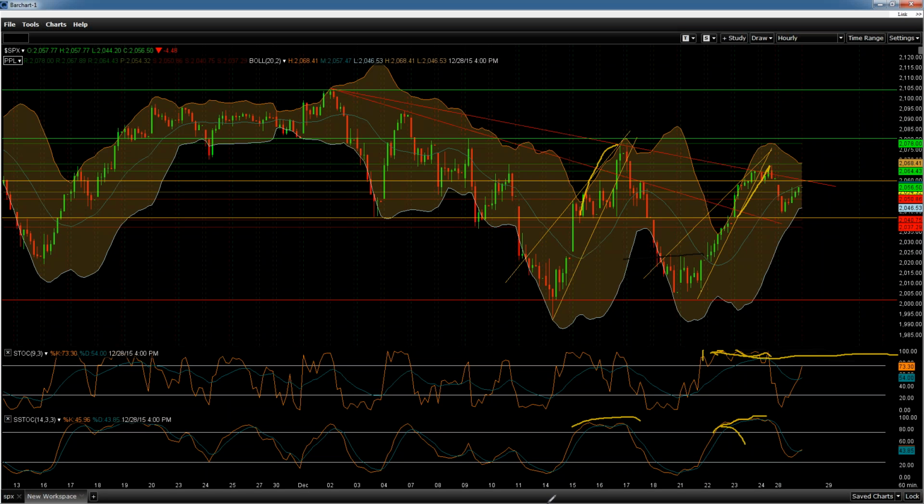It really isn't. So when you look at this stochastic move here, there's a couple of things going on, and I don't want to get too complicated. This looks like there's a nice crossover about to happen right there. Let me get this one second. Okay, so right there, it's telling you there's a crossover about to happen. When I look at my 533 charts on my other screen, I'm seeing this market's not ready to give up yet. But things can change because the markets are not linear. Things can change tomorrow.